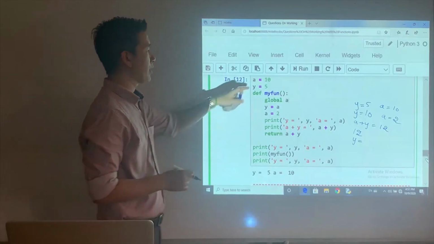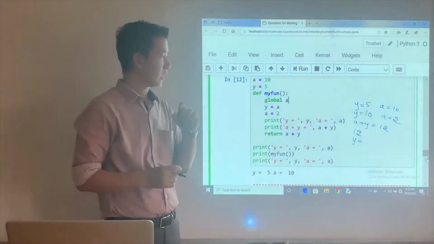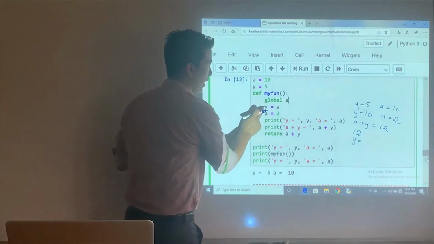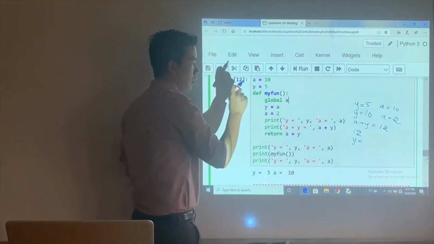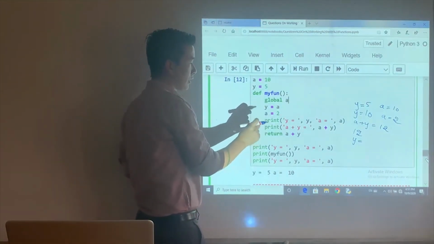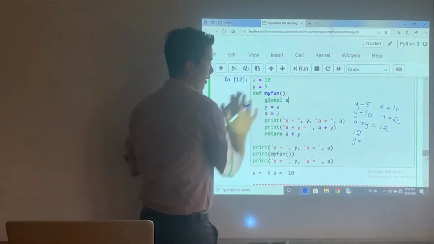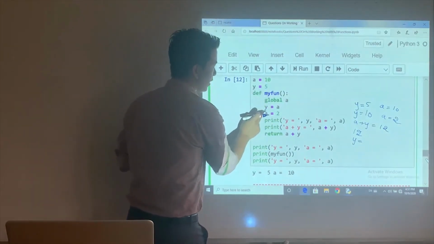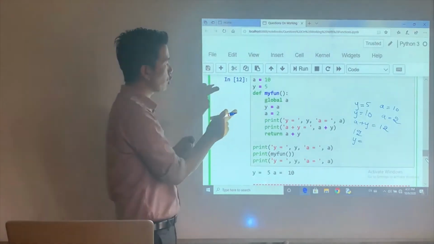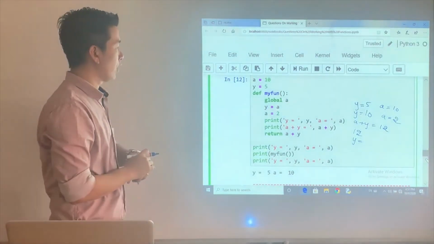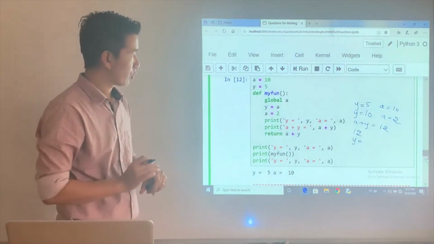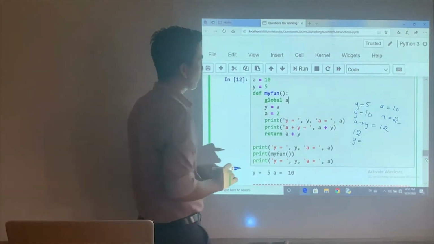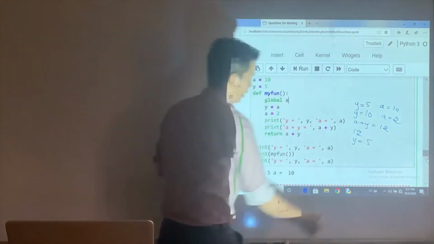The value of y will still be 5, because this y is a local variable, a new variable inside the my fun function. So any changes inside the function my fun will not be reflected back to the original value of y. I hope you got this right. So the value of y will still be 5.